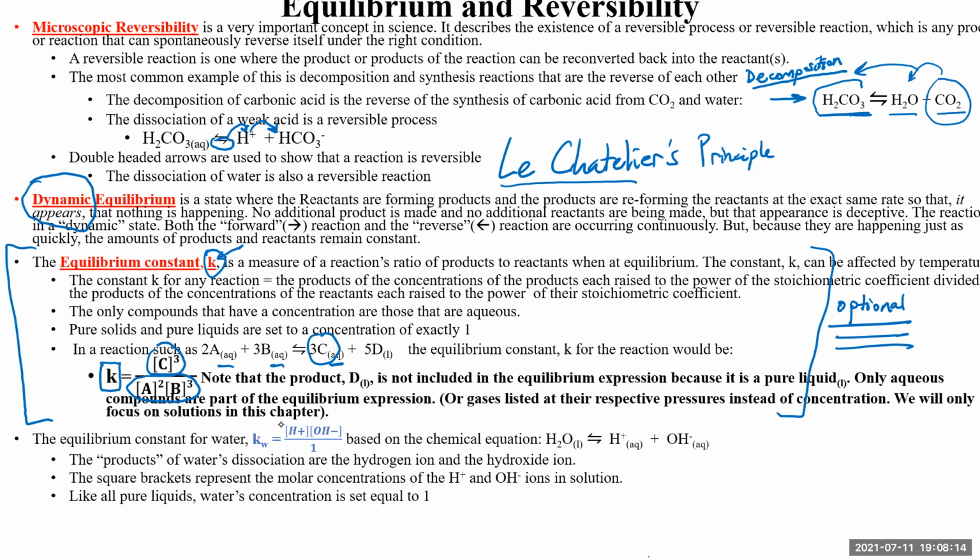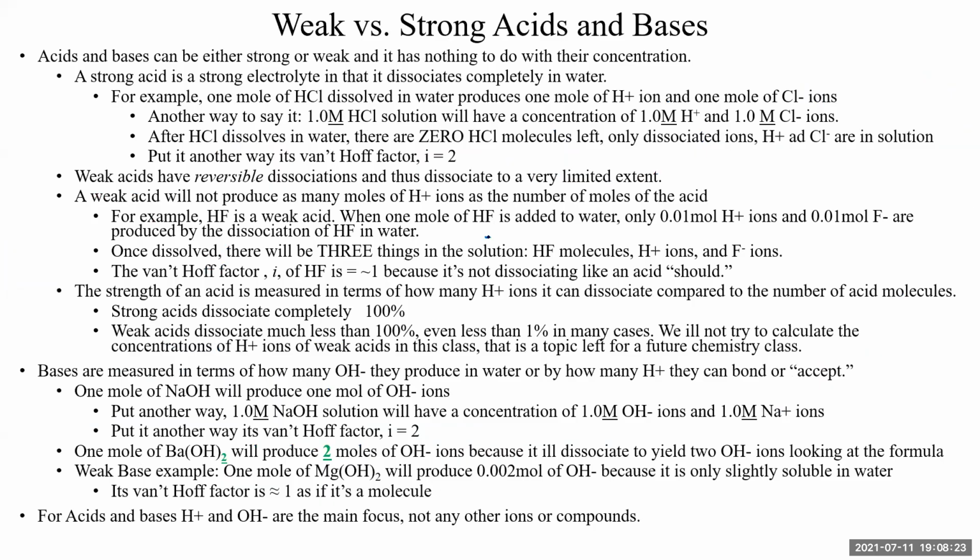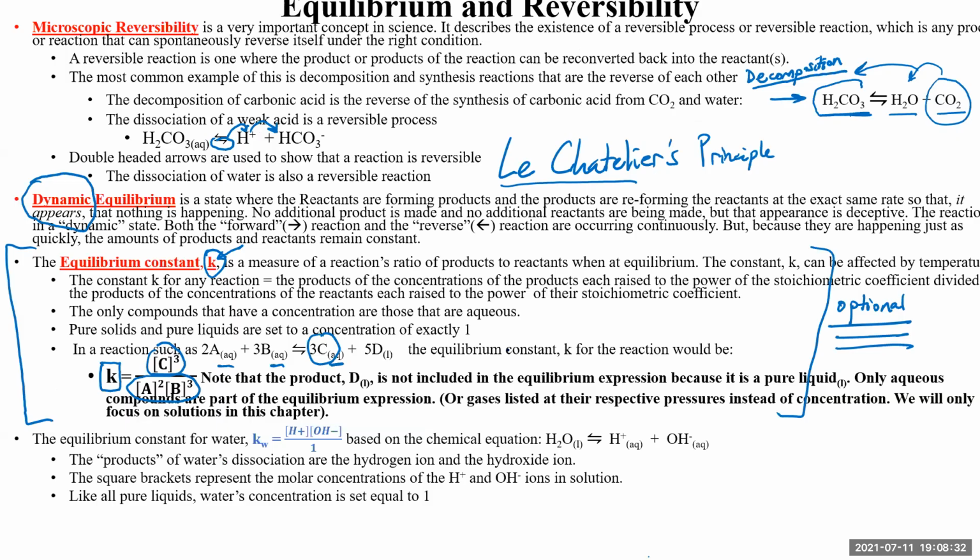Okay. The equilibrium constant Kw for water, here it is. So all of this stuff is to say that the equilibrium constant for water is the product, the multiplication, of hydrogen ions in solution and hydroxide ions in solution. This is the Kw value for water. The W just stands for water.